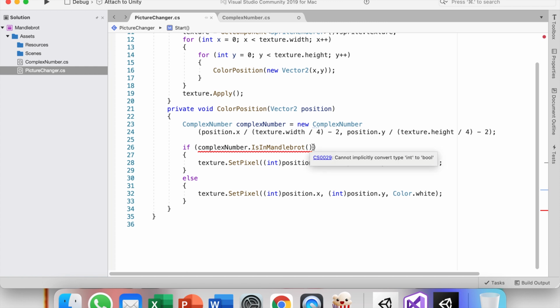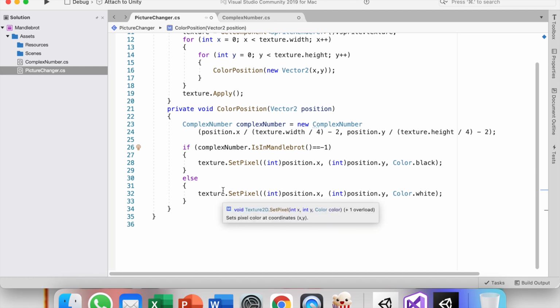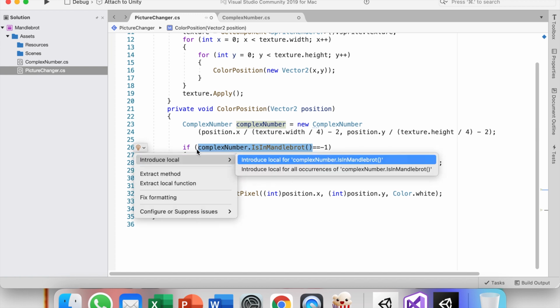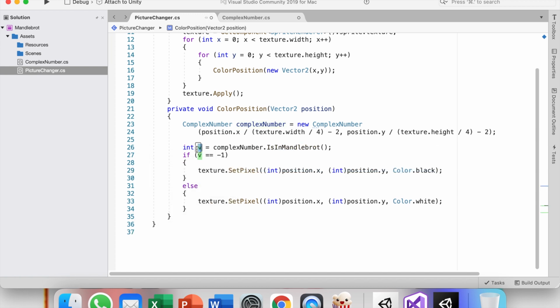Here we check if the number is equal to -1, which we said earlier is going to be specifically for the numbers actually inside the Mandelbrot set. We'll just turn it to black. And otherwise, we'll do some special stuff depending on how long it took. First thing though, I'm going to cache this so that we don't have to calculate it twice. It'll save us a bit of processing power.